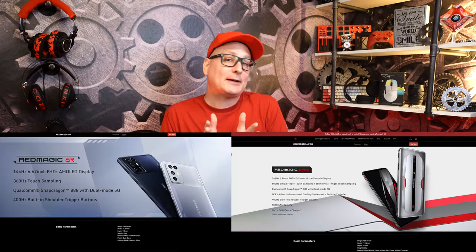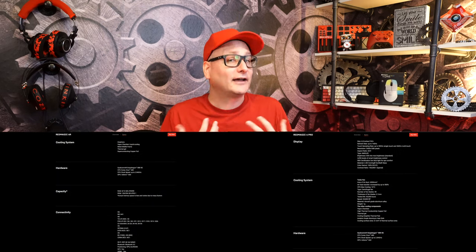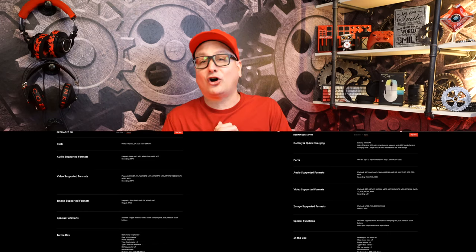I really want to dabble into it more, but focused around gaming. I'm not going to bore you with back-of-the-box website specs — I'll put them on screen. Then we're going to talk about that core user experience. Here are the specs of the 6 Pro and the newly released 6R.